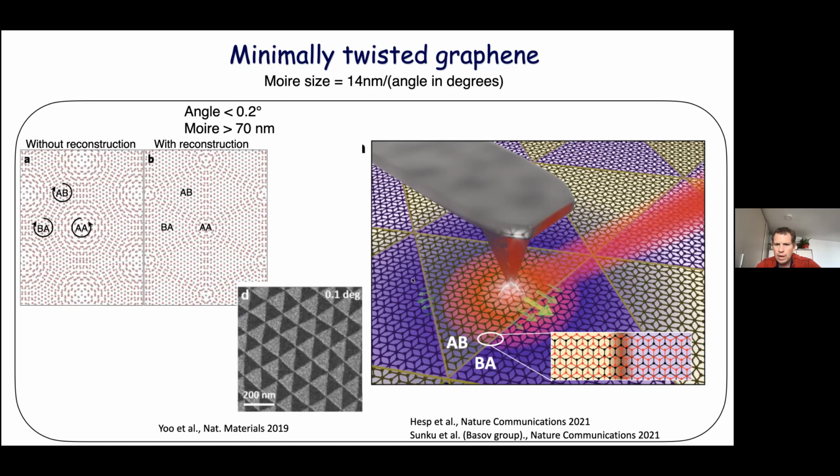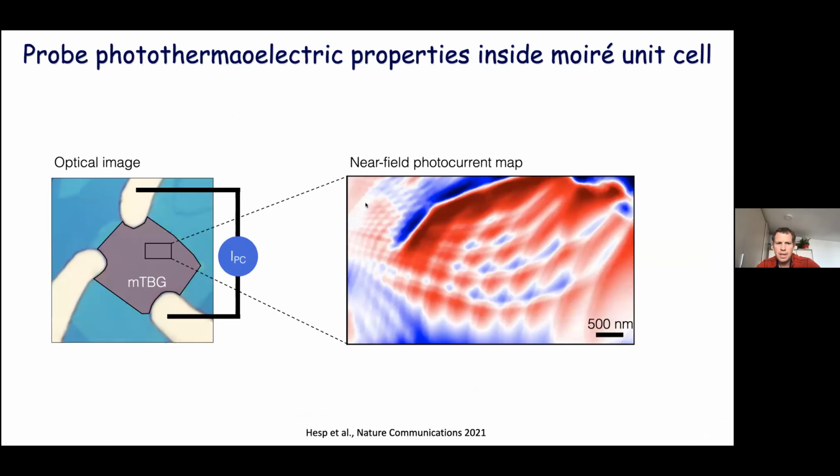Now, when we measure this with a photocurrent nanoscopy, we get an image like this. On the left side is the device. These are the contacts. And then when we scan the tip over the system and we measure the voltage, we get a photocurrent map that is showing here. And this shows different colors, blue and red. You can actually see a pattern here.